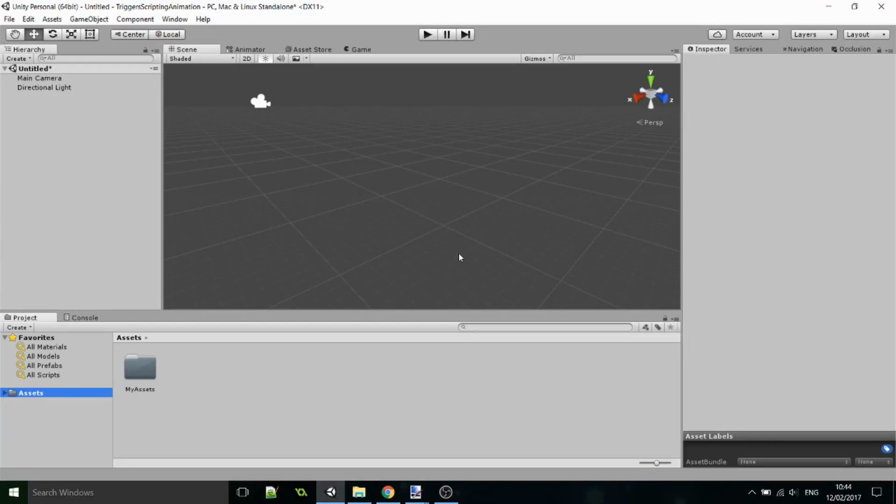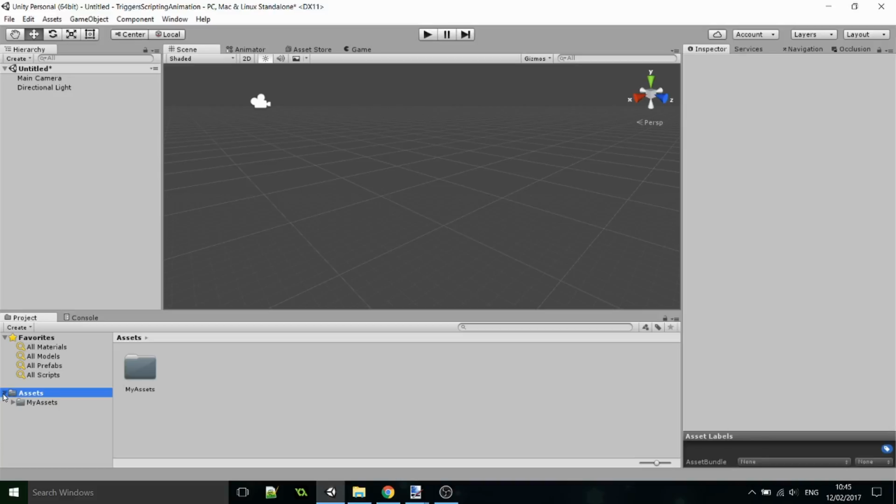Hi, we're going to look at triggers, scripting and animation inside Unity today. Now if you're a level designer, you would typically have to deal with setting up triggers and scripting for events in your game. Maybe not so much animations. Sometimes the animators will give you these and you won't be able to create them inside the editor, but inside Unity there is an animator, so we're going to use that for this purpose today.